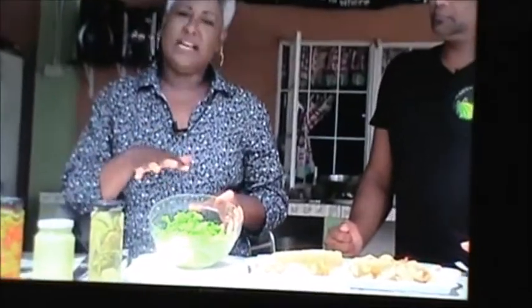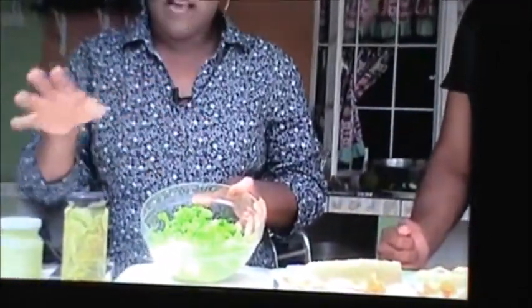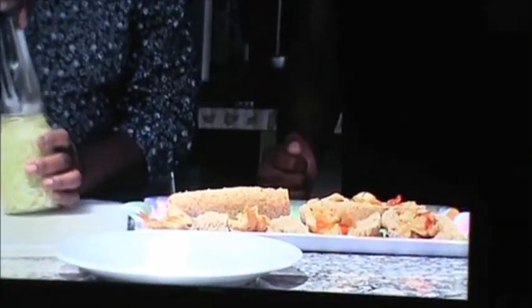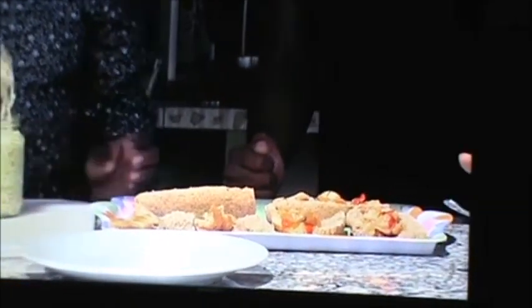So we have some lettuce and you'll see some pomegranate seeds. This is fresh pomegranate, I just picked one from my tree. So you can always add your cucumbers and other things to this. If you have pineapples, you can add that as well. So let's go to the salad and then we'll come back to the sandwich. So we're going to put some cabbage in.